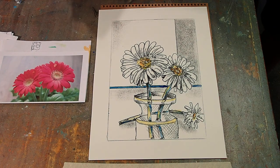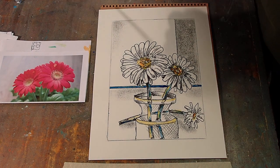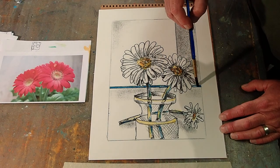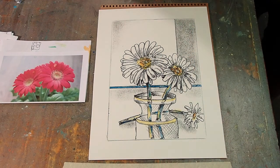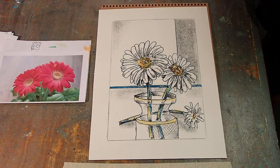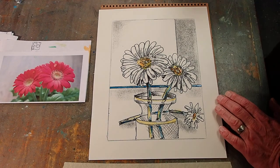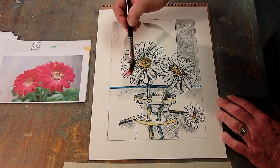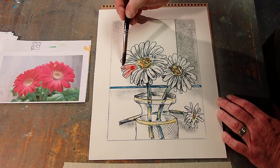Actually, maybe what we'll do is just dry that brush up, come back and pick up some of that a little bit. There we go. Now, big brush. Kind of wanted that yellow to dry a little bit. I don't want it to bleed too much into these. I'm going to change the color on these a little bit too.